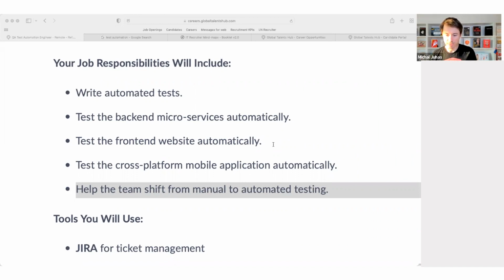And in this case, as you've seen, the hiring manager doesn't even care about the programming language, not that much about the tool, because it's really a tool, really.